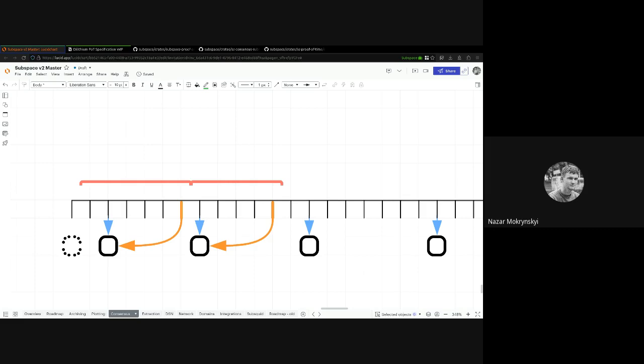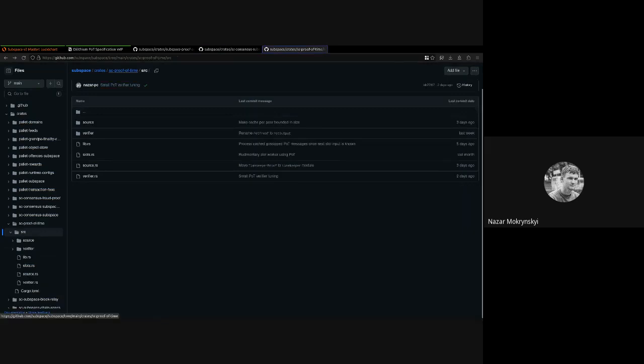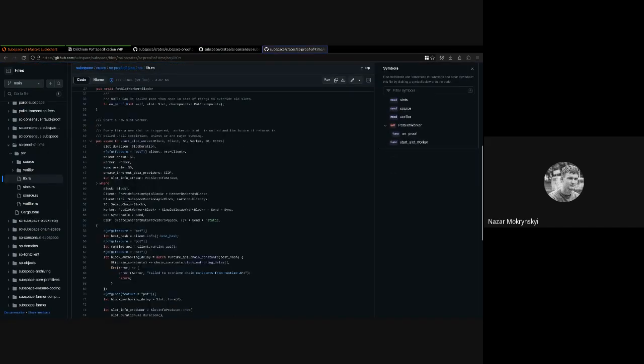And I can show you how it works in the code quickly. So in the sequence of Subspace, we have a slot worker, and then we also have a C proof of time, which is client components of proof of time. In here, we have a function that is called start slot worker. There is the same function in SC consensus slots in Substrate that is based on time.